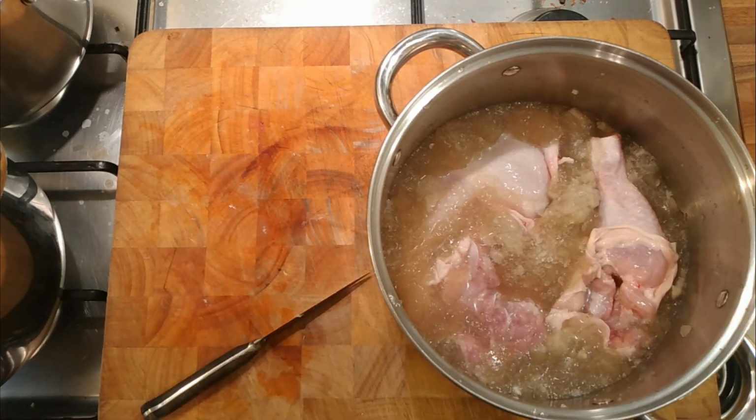About that much. Might need to add a little bit of water. And then we'll cook them through so they're nice and tender, and then we'll cool them down a little bit, and then we'll dredge them in some flour. And I think we'll use what I've got.